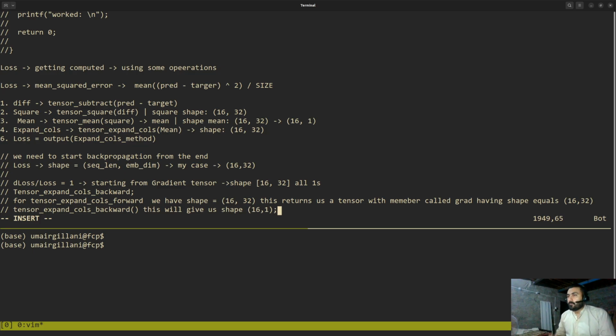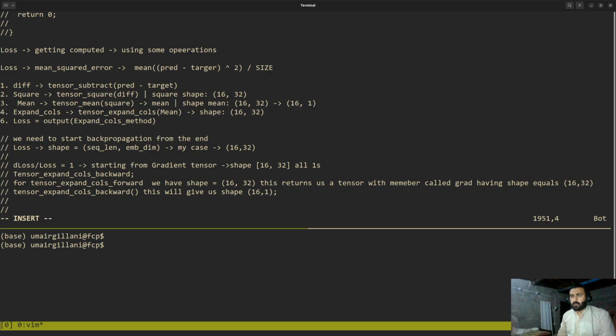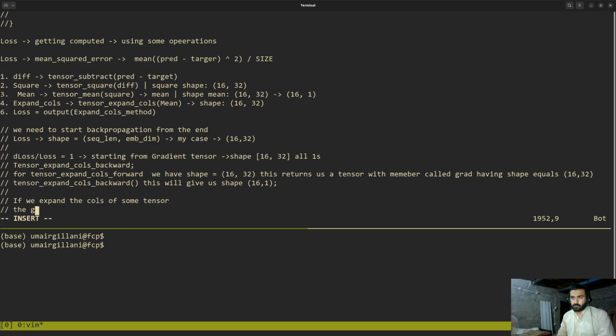Why? Because of the way we compute the gradient for expanded columns. If we expand the columns of some tensor, the gradient is simply the accumulation or sum across the dimension.